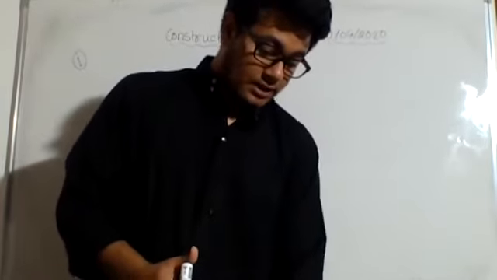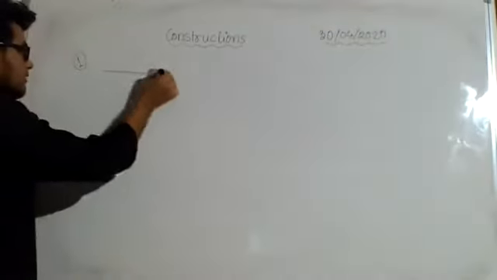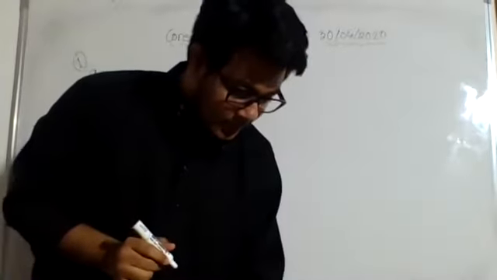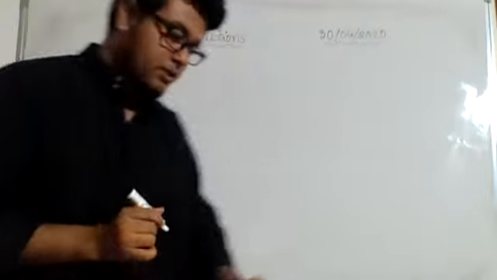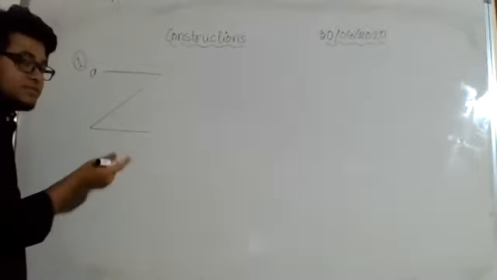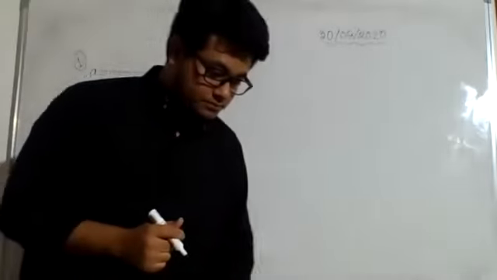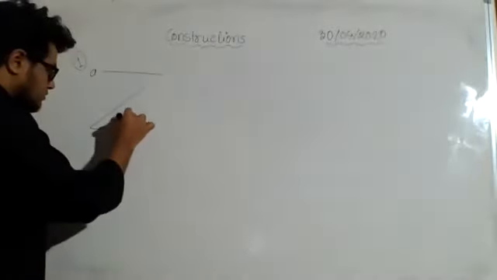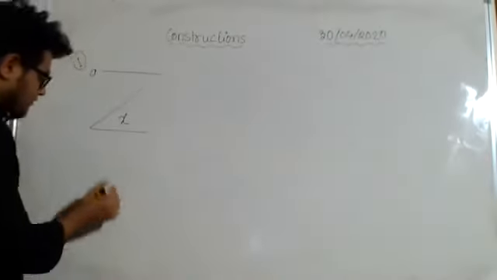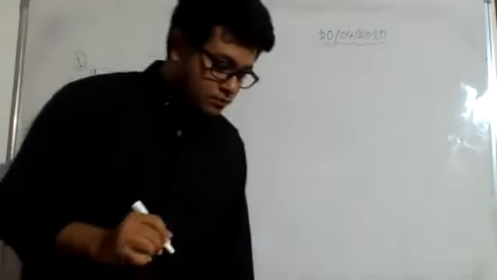Then the base, one line. Let us say this is our base. The base is represented by A. Then an angle adjoining the base. Then an angle will be given, meaning this angle is adjoining the base, this will be with the base. I will show you later. Let us say this angle is x. And the height of the triangle is given. Let us say this is the height of the triangle. Now construct the triangle.